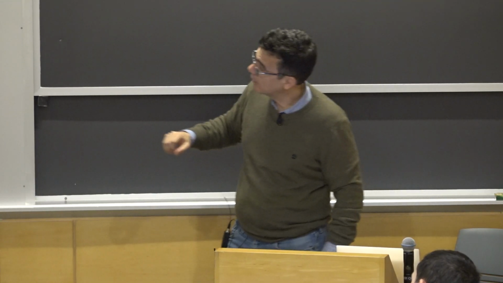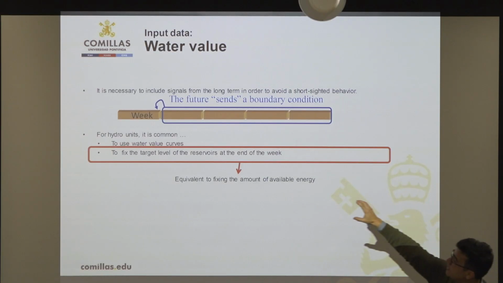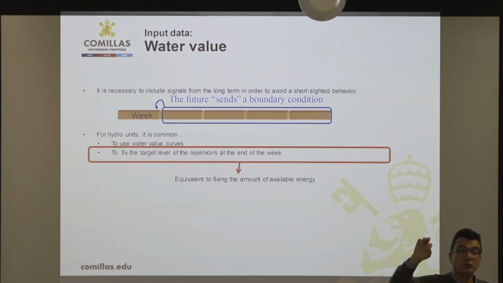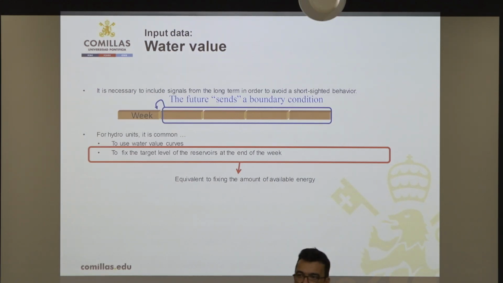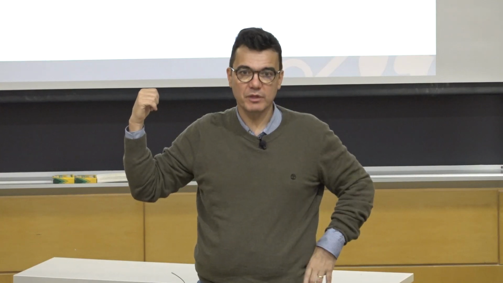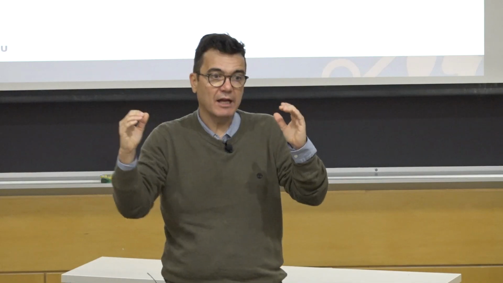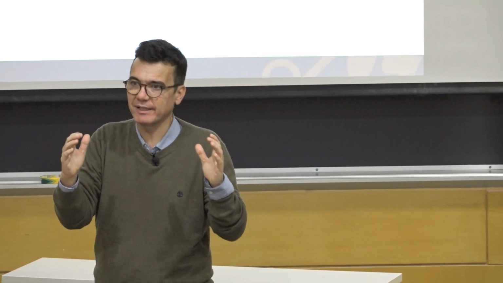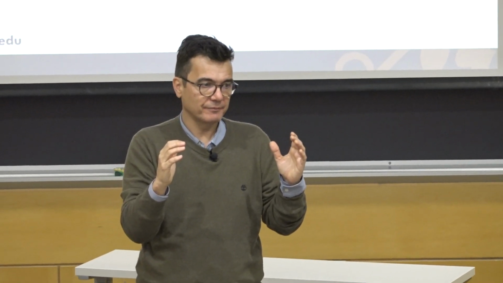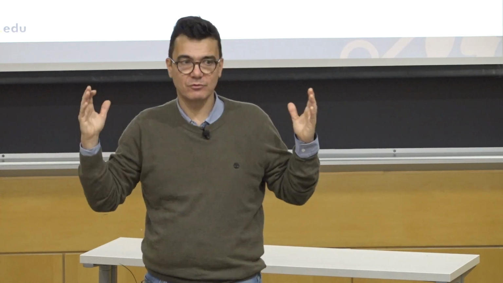somebody who sees the future and tells me what is the water value. Or equivalently, somebody who tells me you have this energy for the current week, which is the way in which we are going to model the hydro resources with the prototype. It's like you have this energy-constrained resource and you have to use it through the week in an optimal manner, but don't produce more than this energy that I'm allocating to you for the week. Do you understand the concept? It's not an infinite resource.